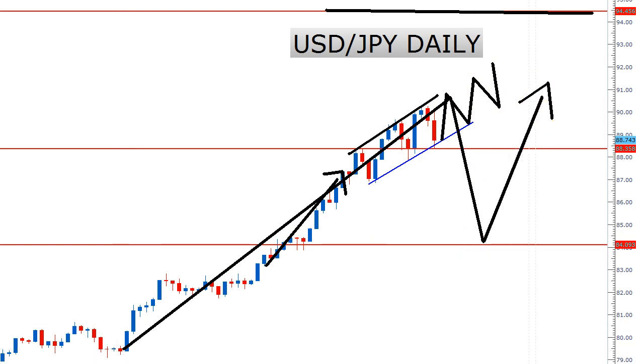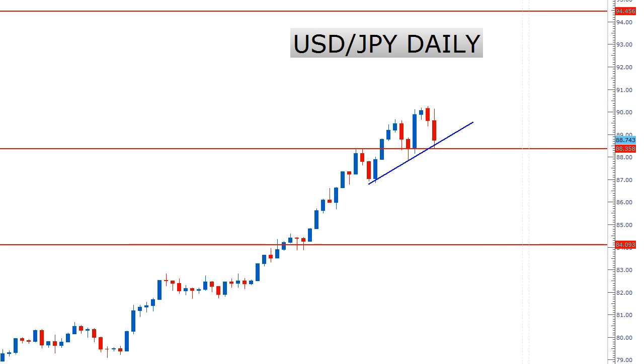Obviously, the potential is there for the US yen to really go wherever it wants, and the US dollar has gotten weaker. If you look at the US index, the US is falling off to some extent. So it wouldn't be a surprise if the US weakened a little bit and this went lower. But overall, still a lot of bullish potential in the US yen.